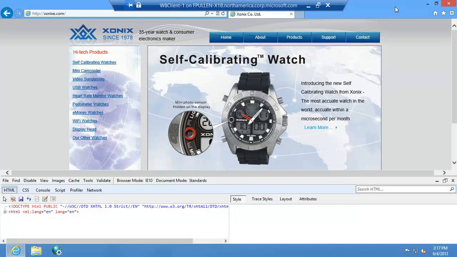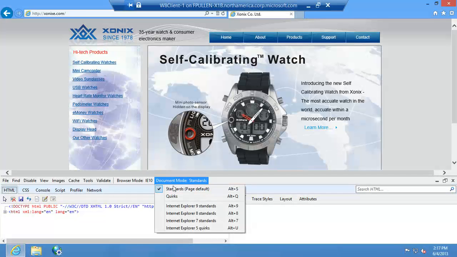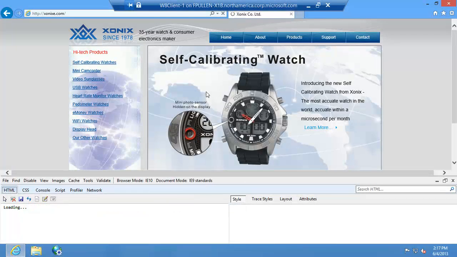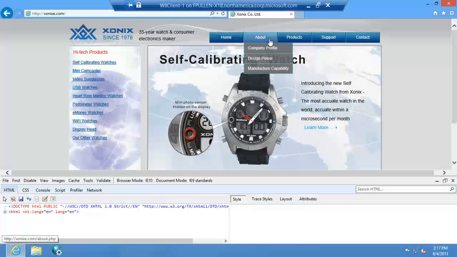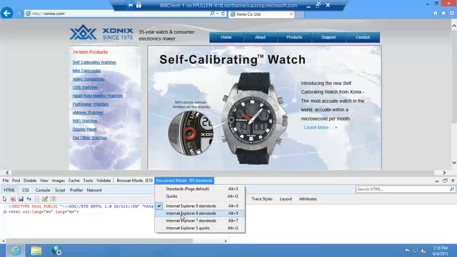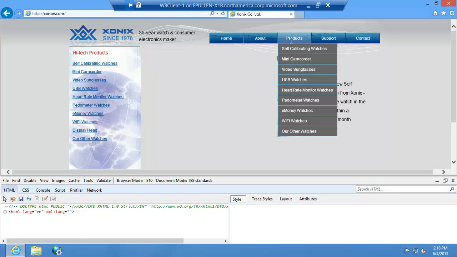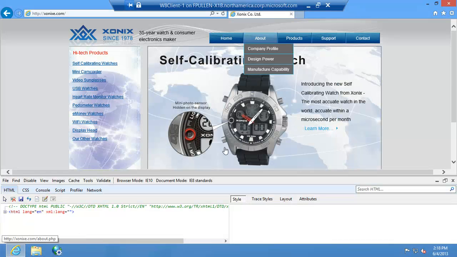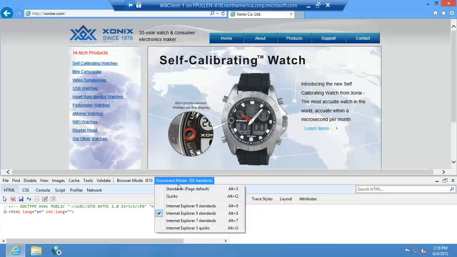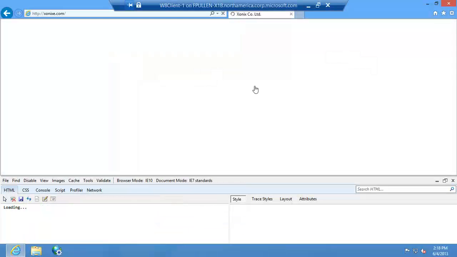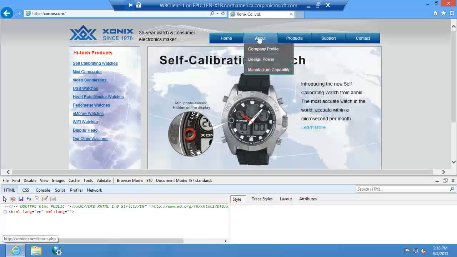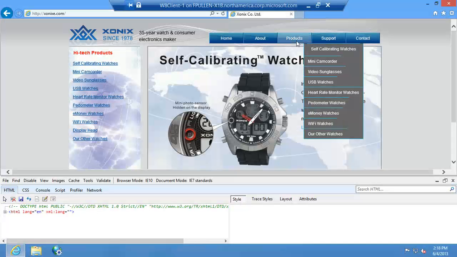Now, if I hit F12, you'll see these F12 developer tools come up. Right now, by default, it's running in standards mode, which means the site thinks that it can run in modern standards. Let's go ahead and try some different modes here. If I try IE9, the drop-down menus seem to work pretty well. If I try IE8, the drop-down menus seem to work. OK, now let's try our compatibility view mode, IE7, because if it runs in IE7 standards mode, we're good to go. Oh, menus don't quite line up like they should.